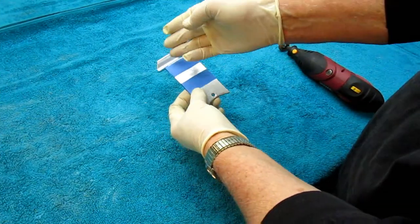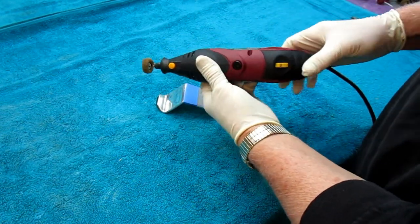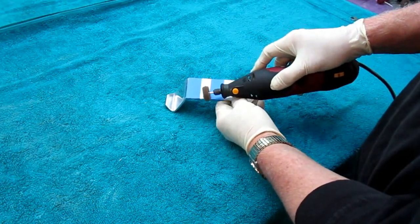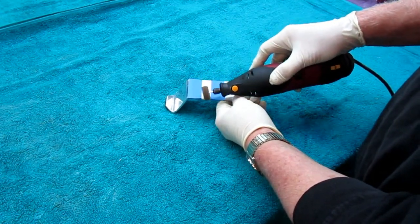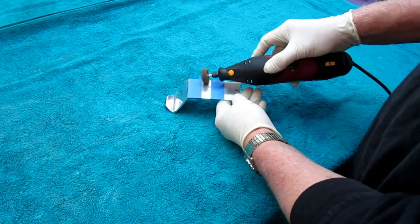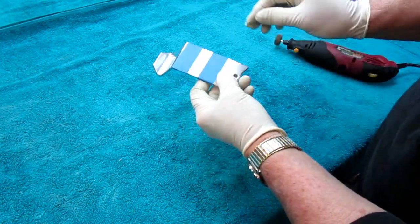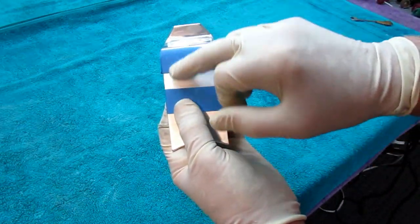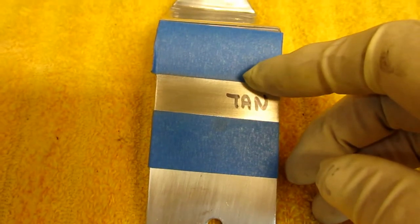Okay, so here you have the piece. All the scratches are going in this direction. And I'm doing the brown wheel first. I'm going to do each one of them separately on speed 2. And what this is going to do is take out all of the scratches going in the one direction and put them going in the other direction. It's really not rocket science to do this. Trying to show it in real time. Now if you look at it close, you'll see all the scratches are going in this direction. So we've taken out all the scratches going vertical and put them all horizontal. So I've marked what that one is, tan.